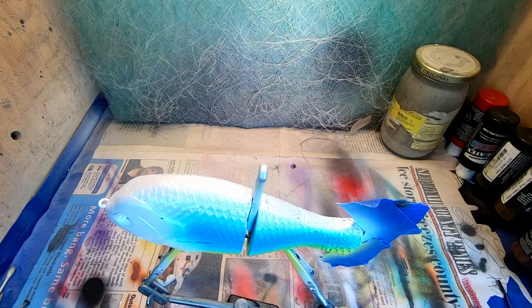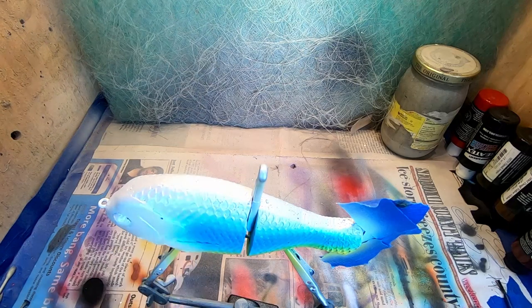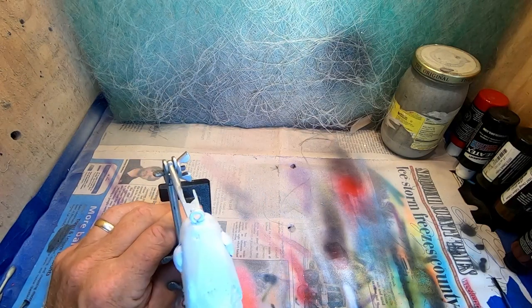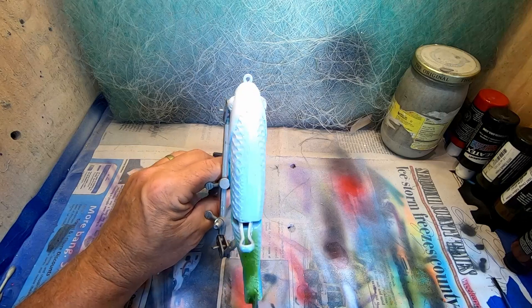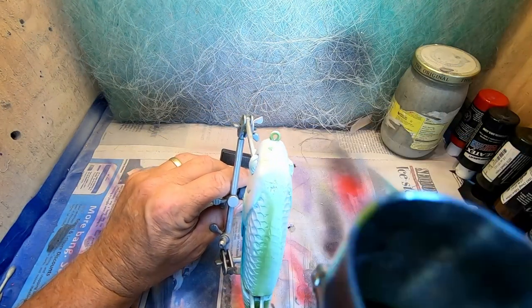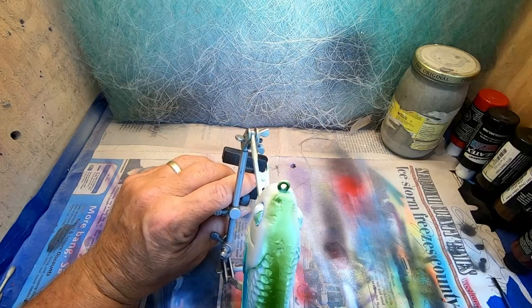All right, so we're done with Maui blue. Next we're going to go to moss green. And this is a wicked detail color. Details means that it is fairly transparent. And we're going to go over the back. Moss green is just a darker green. So if you don't have moss green, or any of these colors, you can do a mix and come up with something. It's, you know, add a little black to a bright green.